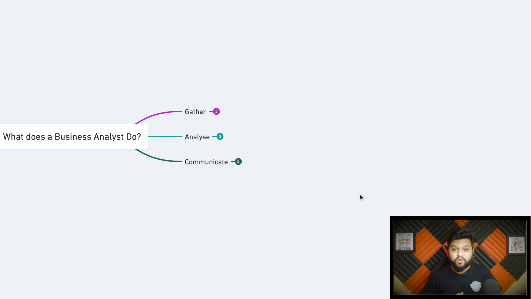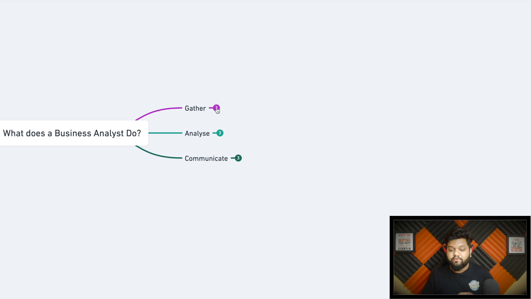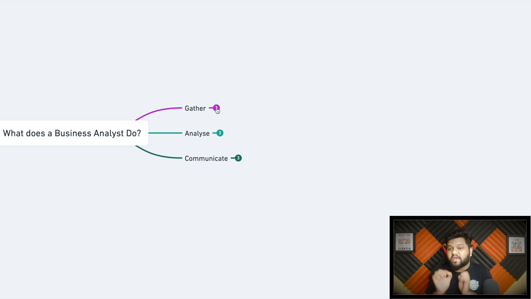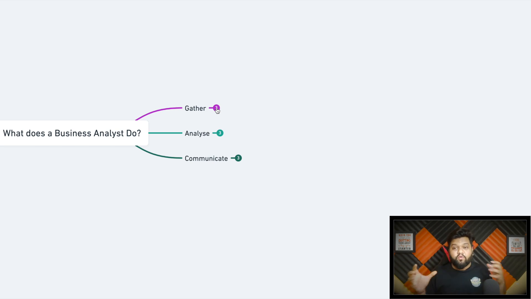The first and most important thing: what are the actual roles and responsibilities of a business analyst? I've summarized the entire role in three keywords. The first is requirement gathering — the most important part of a business analyst's day-to-day activities. Business analysts closely work with business teams; they know the business, its challenges, the data, the metrics, and everything. They're responsible for gathering critical information from the business, end users, customers, and stakeholders, acting as a bridge between the engineering team and the end user.